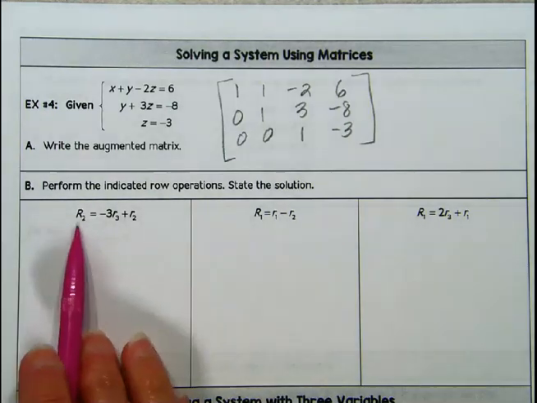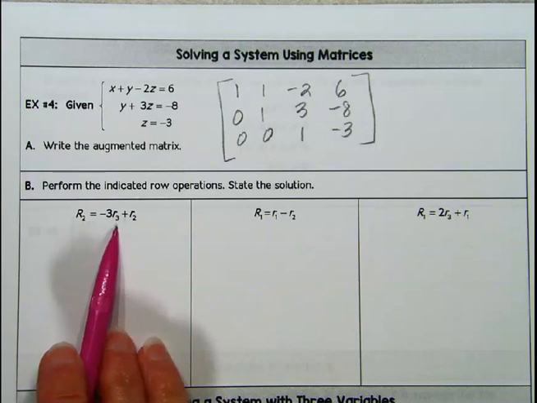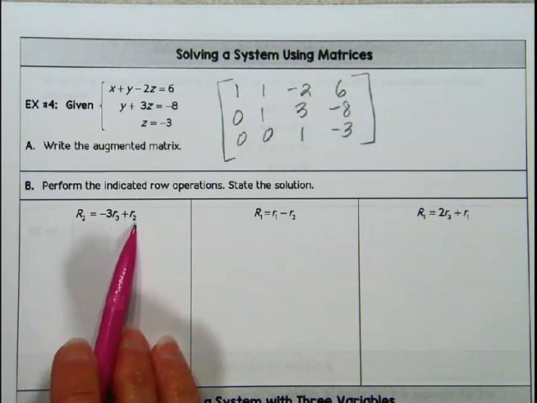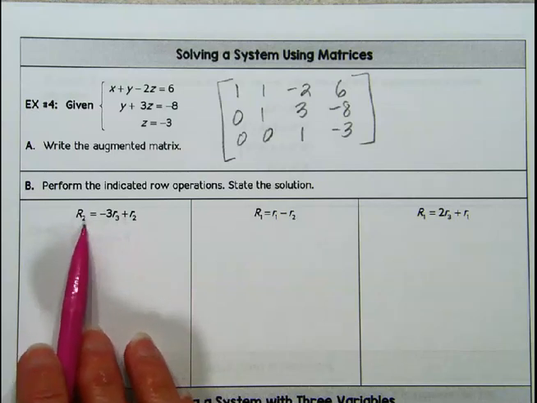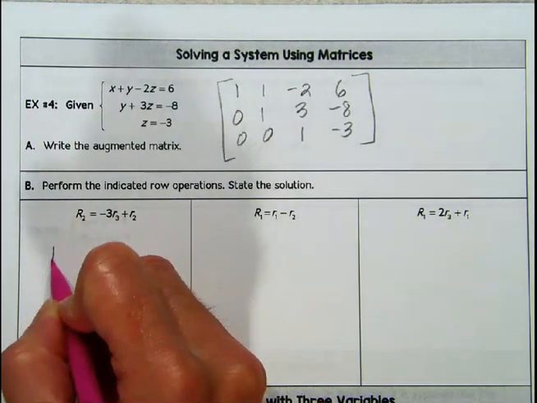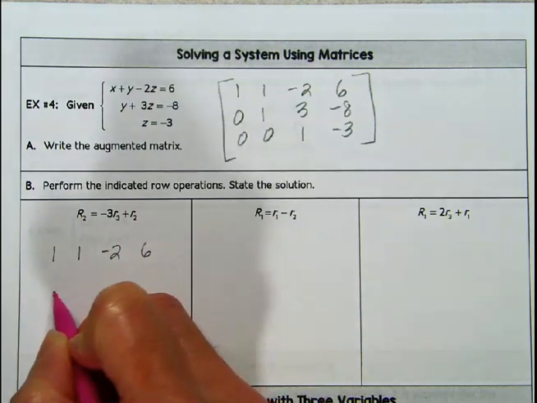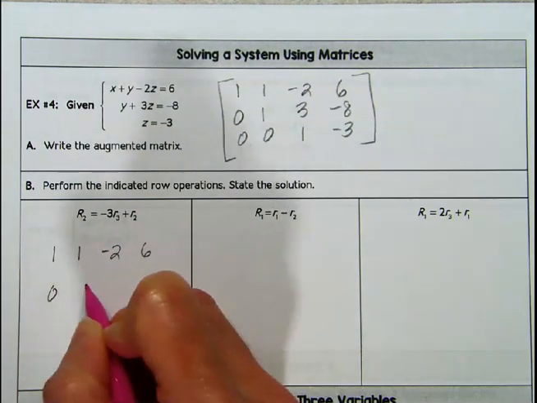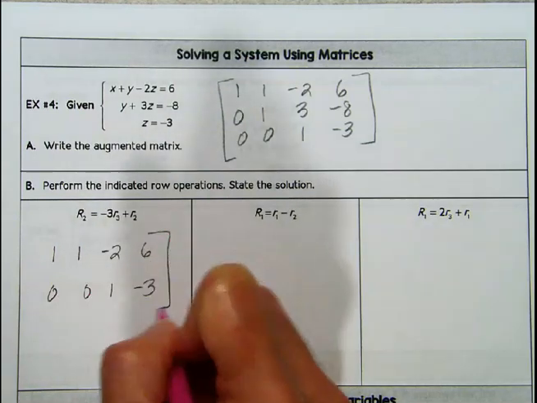So on the first one, they're telling us to get a new row 2, we're saying -3 times row 3 and adding it to row 2. And if you could do this all at one time, it really is helpful. It's easy to get lost in the details of it, though. So right now, I'm not only changing row 2. So what I'm going to do is go ahead and put down the other rows, because I know row 1 and row 3 are staying the same, okay?